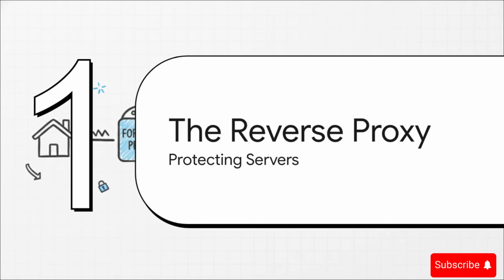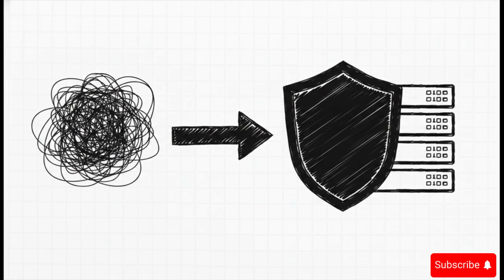All right, jumping into Section 4, the reverse proxy, and protecting the server side. So here is the absolute crucial takeaway for this part. Spatial placement completely changes the proxy's role. While a forward proxy sits close to the client, a reverse proxy sits all the way across the internet, stationed right in front of the backend web servers. When you try to access a website, you aren't actually connecting to their core database. No way. You're hitting their reverse proxy, which essentially acts as the absolute frontline shield for the entire application backend.